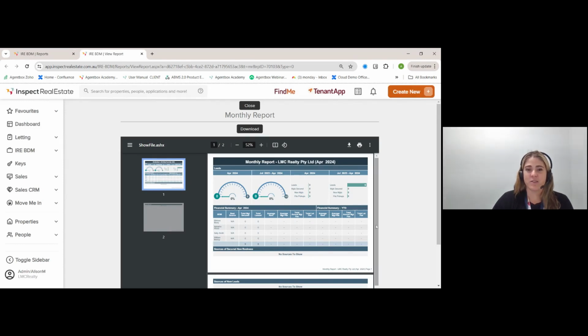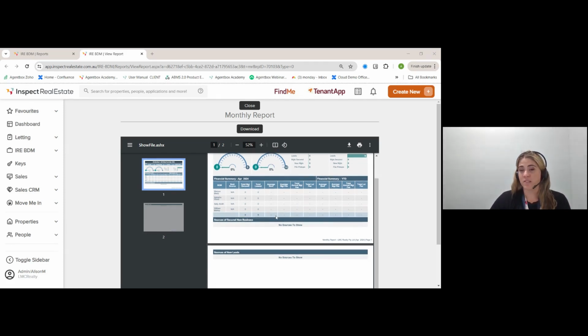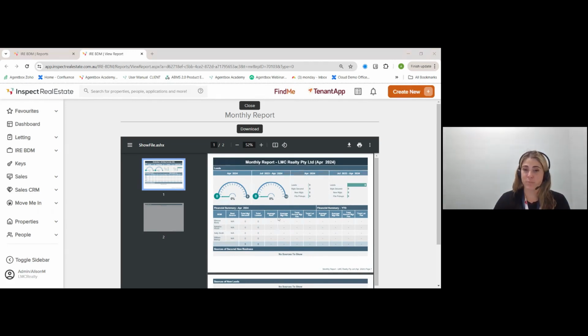Now, again, not seeing the greatest of data, but what you will see, and if you do this in your account, which I would highly recommend, it's a really nicely formatted report. It's got dashboard widgets, it has a summary, and it has source information. So pull this out, print it out, hand it out to your team, hand it out to your leadership team, give it to your principal. Really good tool for seeing month on month what my performance is.